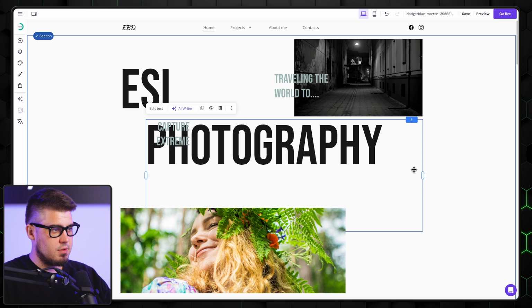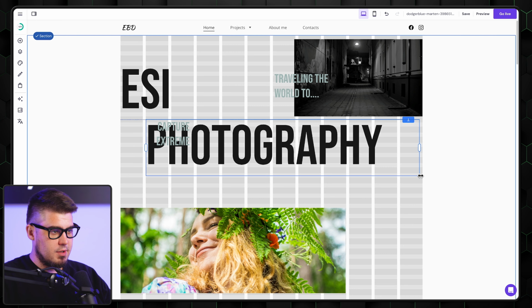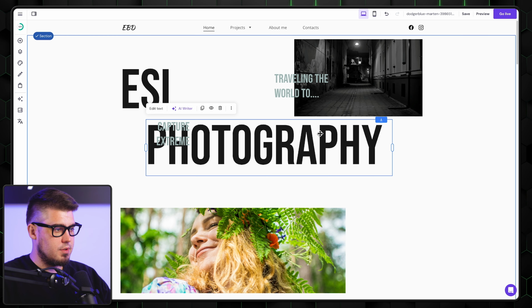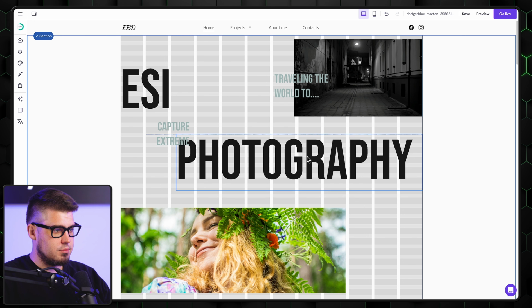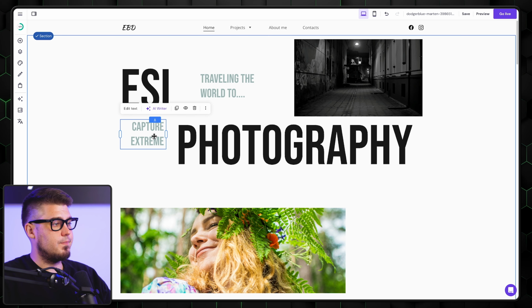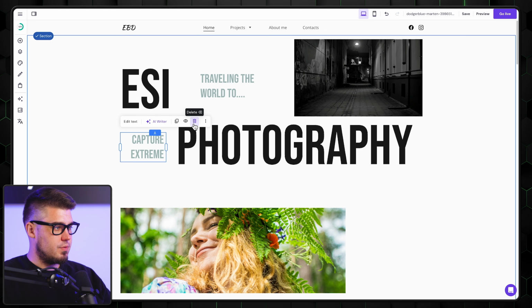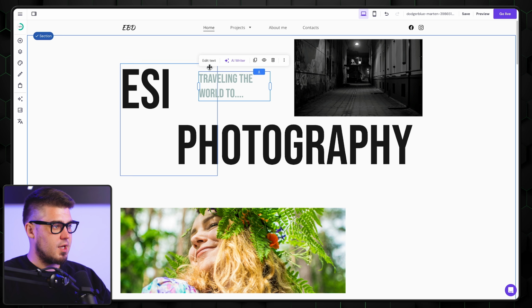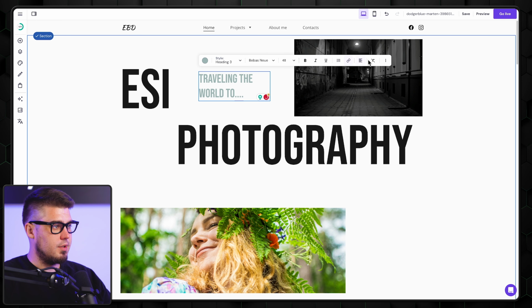Now, as you can see, this photography tile takes a lot of space, a lot of empty space. So we want to shorten it a bit, not too much. And we need to place it something right here. Right, let's move these two out of the way a bit. I don't need this, and I'm gonna leave this last text behind.